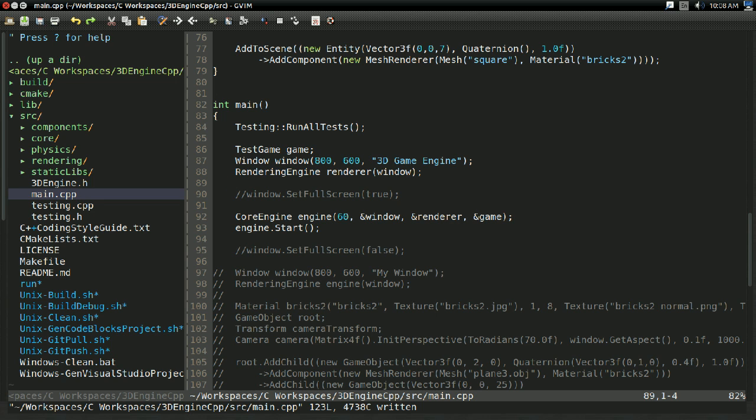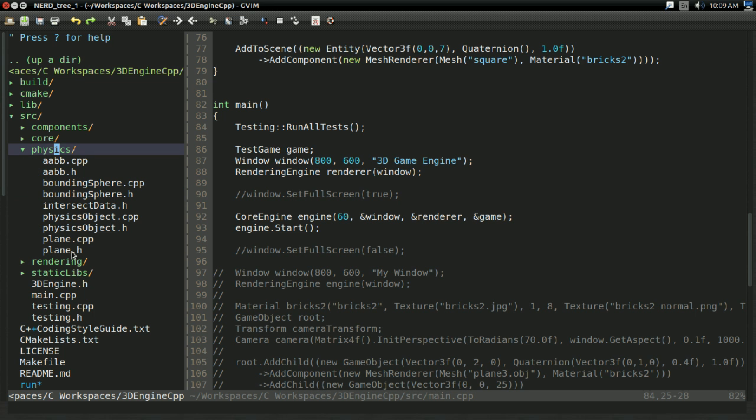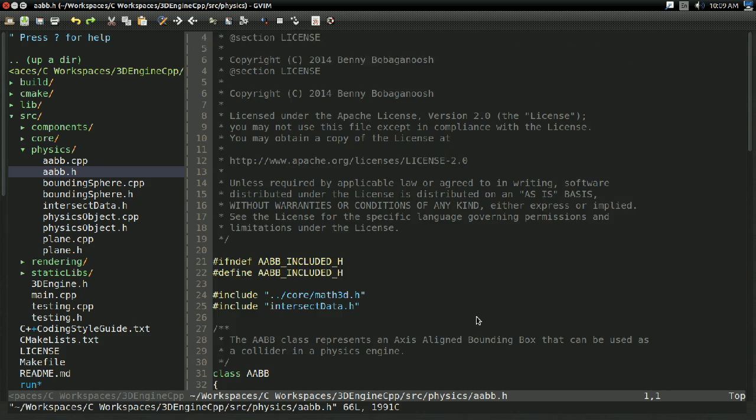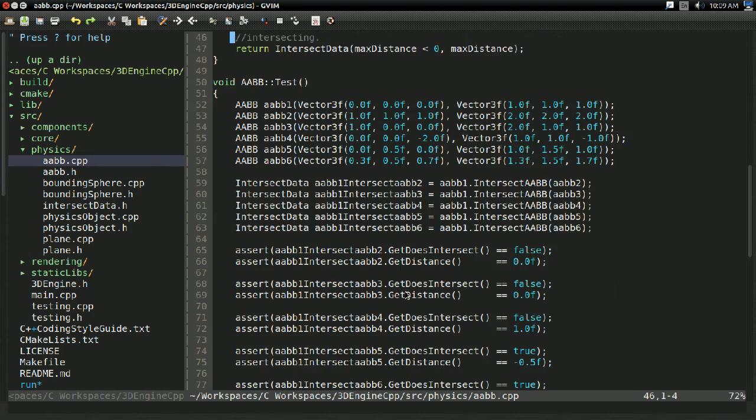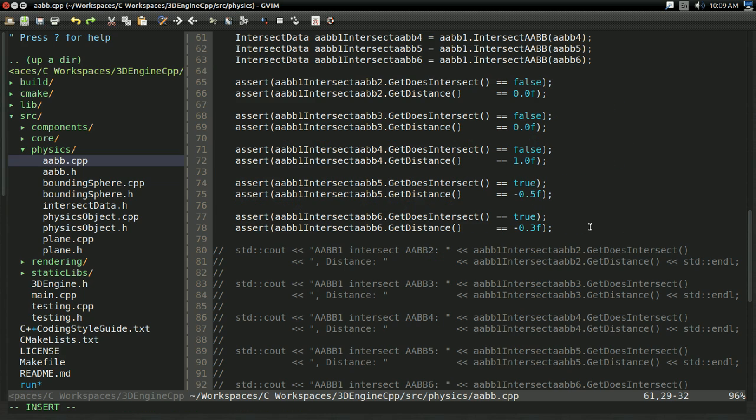Before we begin, however, there's a few things I'd like to bring up, because I did a small bit of refactoring off-screen. And I mean a small bit of refactoring. There's only two things I did. First off, as you may have noticed, our test code that we had in main is gone. What I've done is, under all my physics colliders, like bounding sphere, AABB, and everything, I've added a new function called test. If you look in the implementation, all I've done is I've moved the test code into there. And also I changed the print statements into asserts. So now it's a little bit more like a unit test, and we'll know if we break something later on.